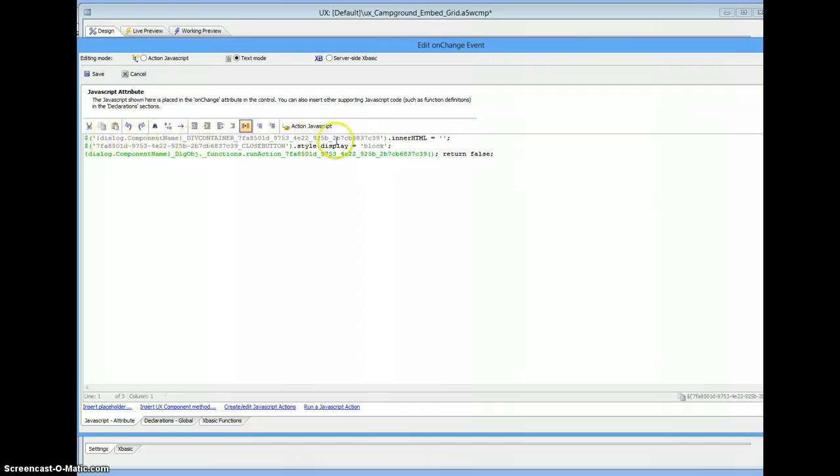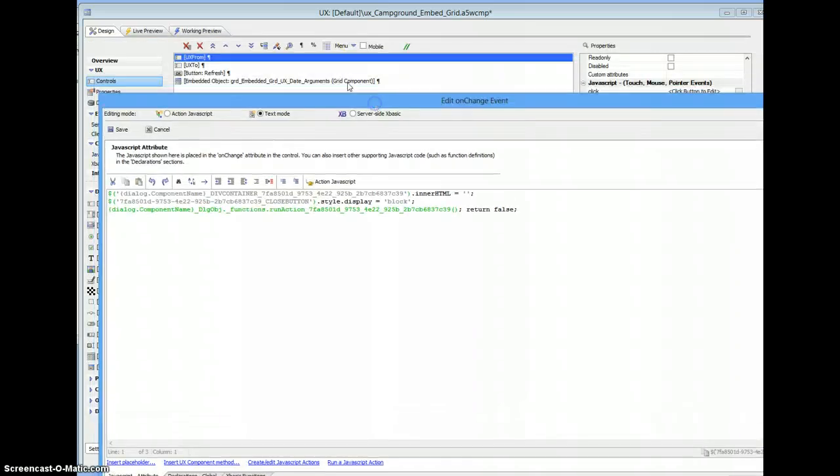So the div container itself, when this value is changed, we set its inner HTML, which is actually the grid, to nothing, and then we set the close button style equal to block because it's been turned off, and then we just run this exact same piece of code as the on-click button, as this automatically created button runs. So we just run that. So we turn off the grid, we turn on the close hyperlink, and then we display the grid here. So that's what happens there.